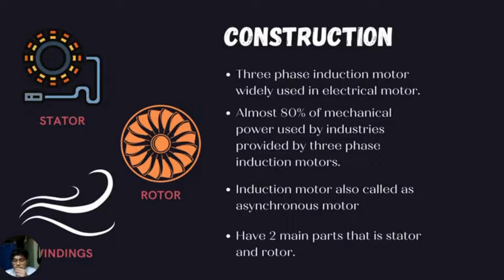The three-phase induction motor is the most widely used electrical motor, and almost 80% of the mechanical power used by industries is provided by three-phase induction motors. Because of its simple construction, good operation, and low cost, it has become a good choice for industries. The induction motor is also called an asynchronous motor as it runs at a speed other than the synchronous speed. A three-phase induction motor has two main parts, the stator and the rotor.